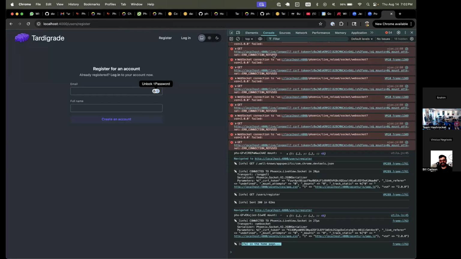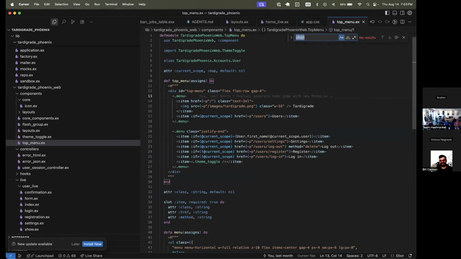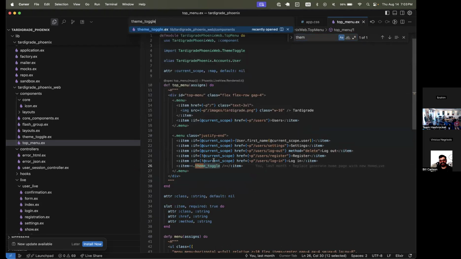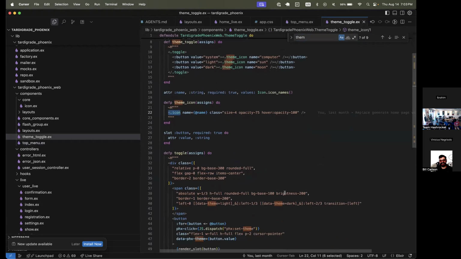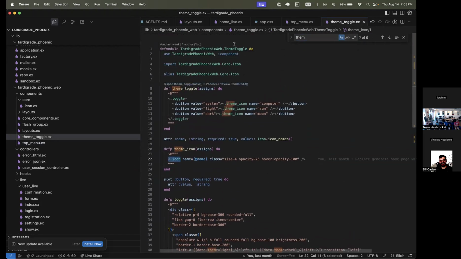So I believe this is the only thing that requires JavaScript for the Tailwind. Not in all of Daisy UI, there are other things that require JavaScript, but from my understanding, I think this is the only thing that requires JavaScript when you run Phoenix new. It's the toggle. Really? So what's in the hooks folder? The light mode, dark mode? Yeah, so this is the toggle component, right? It's a functional component.